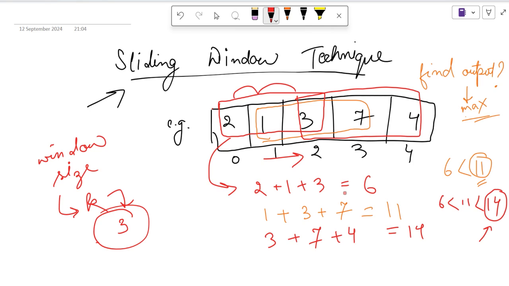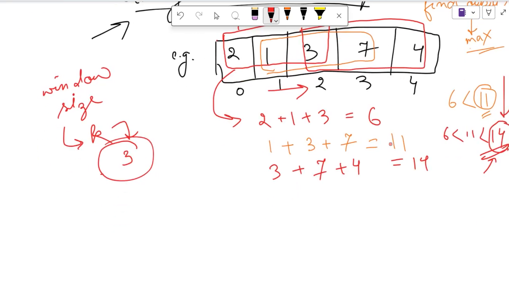So we will club according to the window size of k value, and we will club the sub array and sum it up. And likewise, after summing it up, we will again proceed to the next sub array. So likewise, we will go till the end of the array. The last sub array is giving me 14. Since it is giving me 14, we will consider 14 as the maximum. So this is our final targeted value in this particular array. Now you got the overview of the sliding window technique idea.